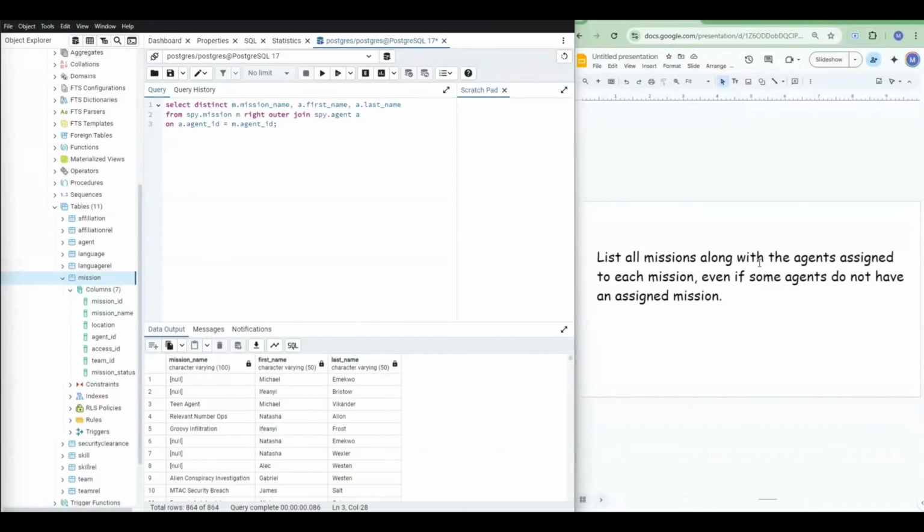So we want to list all missions along with the agents assigned to each mission. This query joins the mission with the agent table. But this assumes that all agents are listed in the mission table, which could be wrong. It may not necessarily be the most accurate way to model this data.